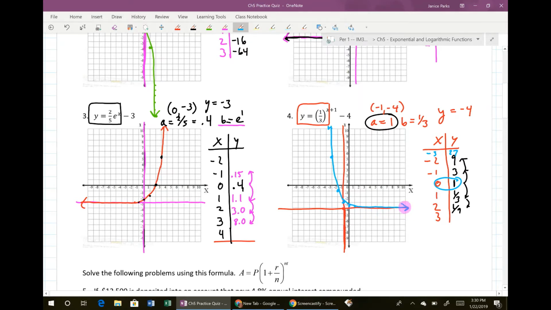And those are the first graphs. Those are the exponential graphs. Most likely I'm going to provide a place for you to write these values, the first 4 values, the A, the B, the asymptote, and then the HK. So it's easier to find.